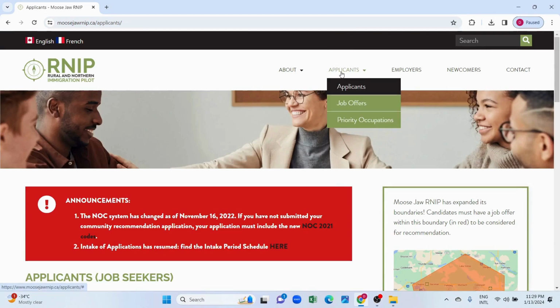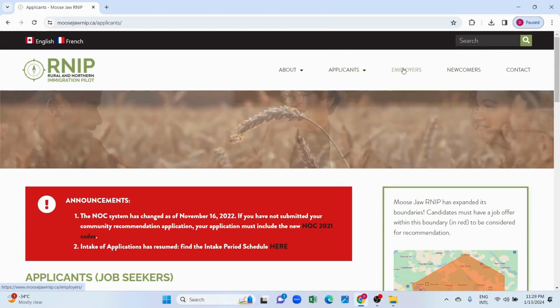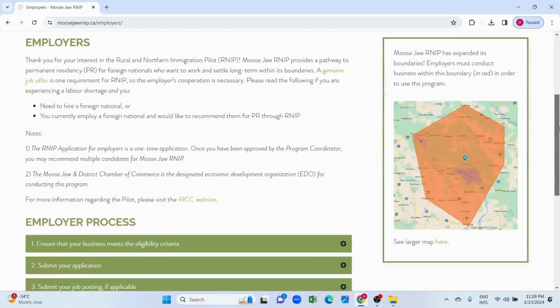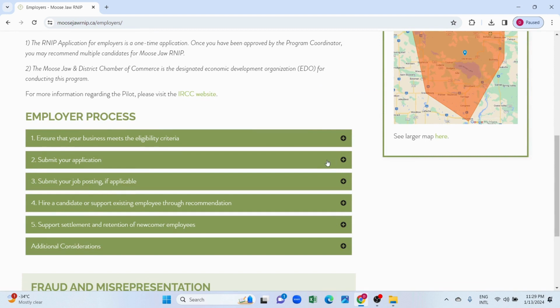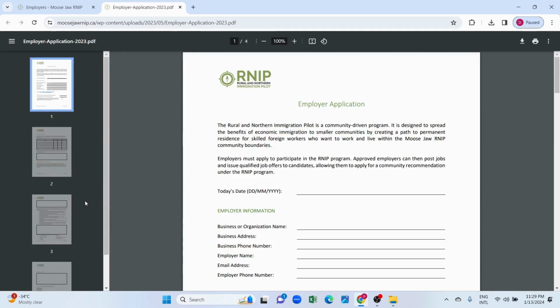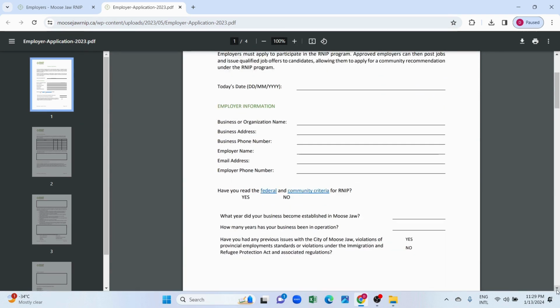So from the employer side, there are a few more applications to be filled. One would be the employer application. So this has to be filled by the employer. It has the organization name, address, phone number, employer name, and whether they have read the federal or community criteria. You have to say yes.